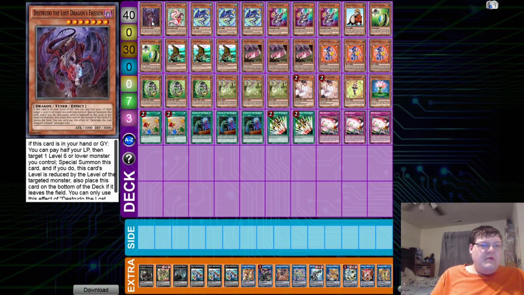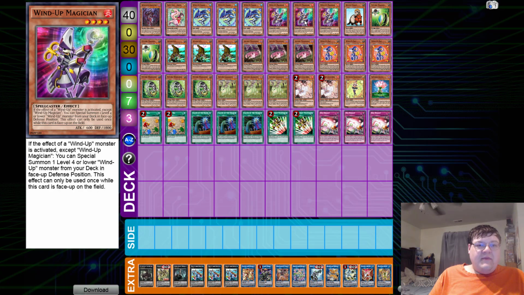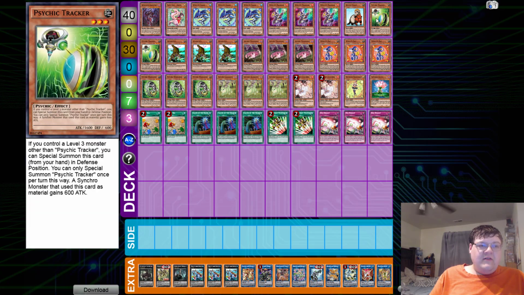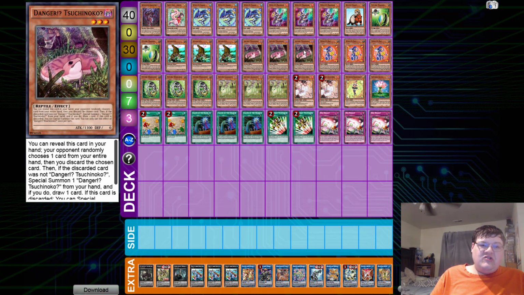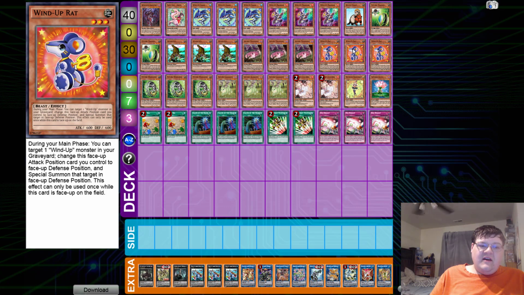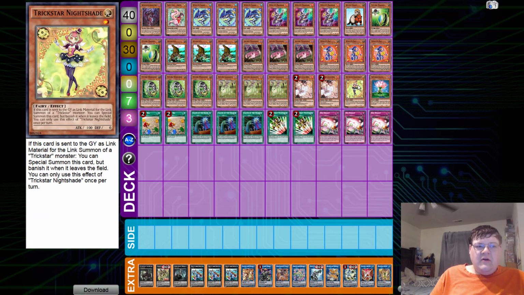So, we have 1 copy of Destrudo, the Lost Dragon's Frisson, 1 Snow, triple copies of Shark, triple copies of Magician, 1 copy of Ferret, 2 Tracker, triple Gillosaurus, extenders, gotta love them, triple copies of Tsuchinoko, triple copies of the Wind-Up Rat, triple copies of Wielder, triple Jackalope, 2 Ash, 1 copy of Nightshade.